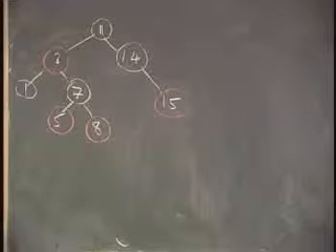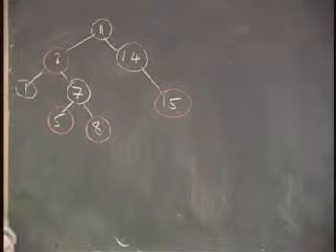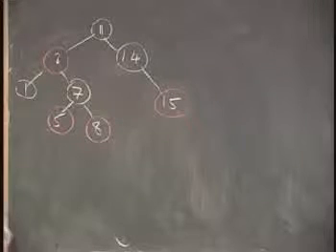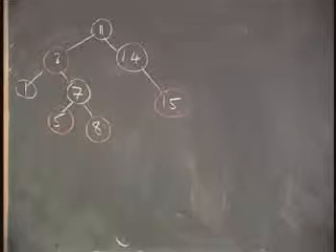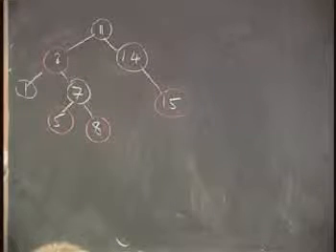We are now going to add the number 4. What we're going to see in this example is all 3 cases. The very first thing that's going to happen is the happy case, the easy case, and that will bump up our clash 2 generations. Then we will see the bad case, where the uncle's black.